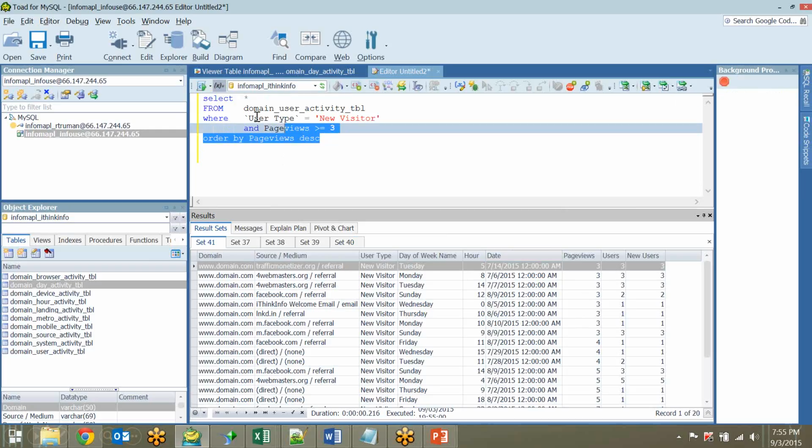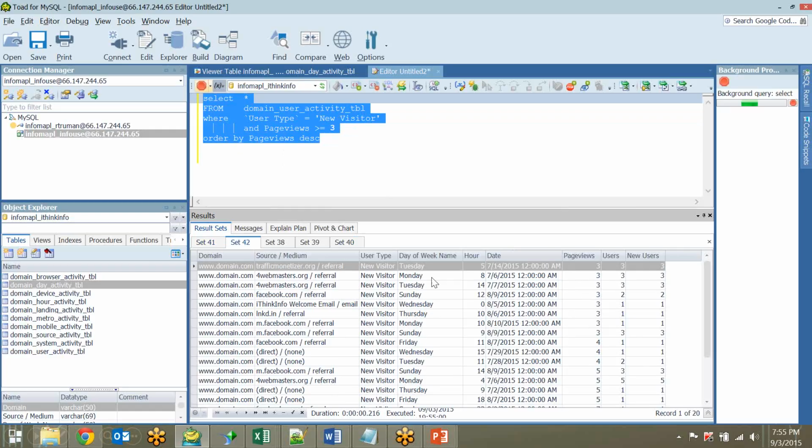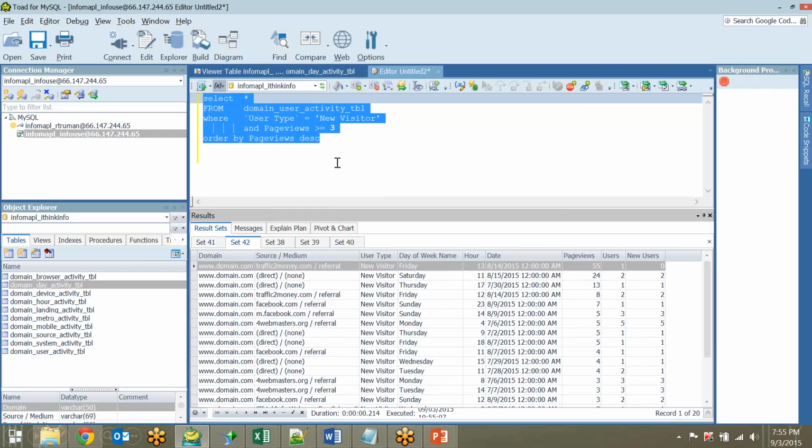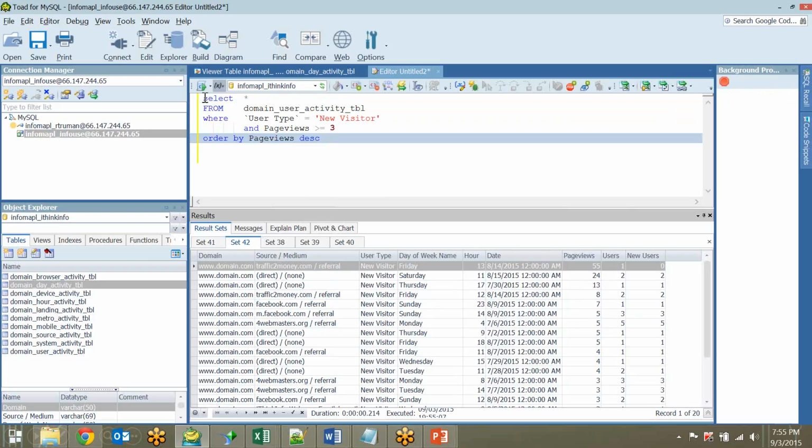But if you put descending, it'll give you the opposite. So this select statement selects everything from the main user activity table where the user type is new visitor and the page views is greater than or equal to 3, but then we order the page views result in descending order for the returning records.